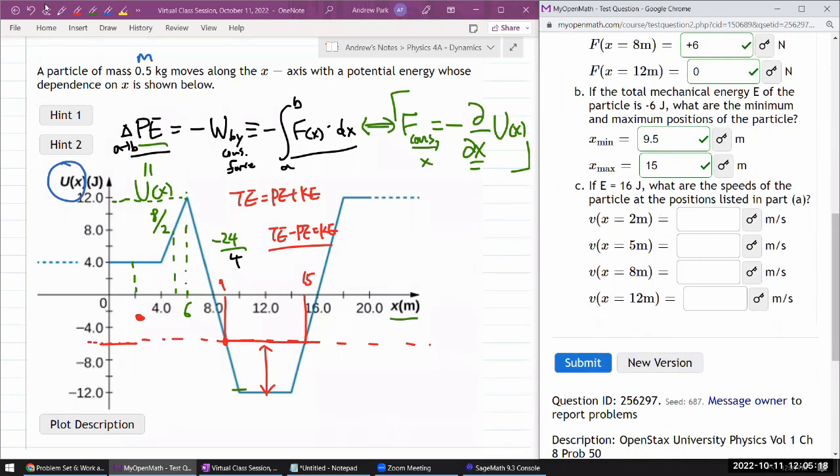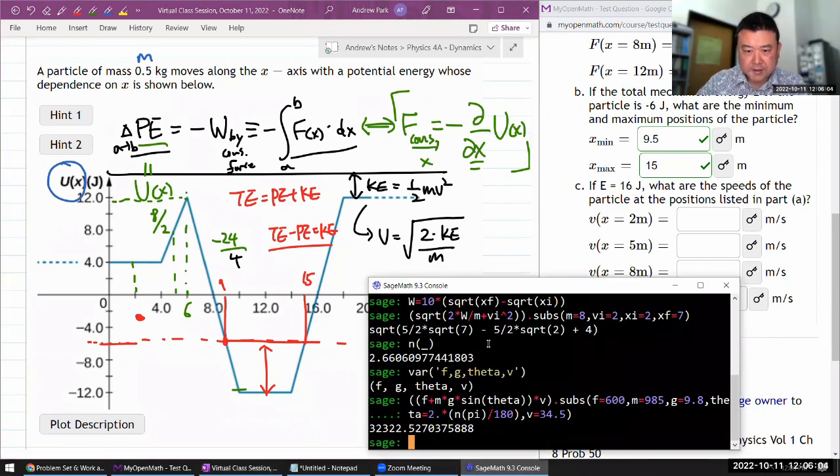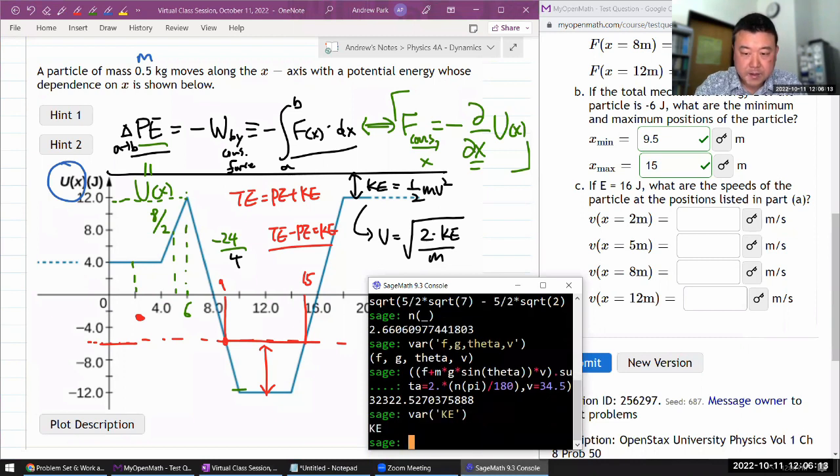So if energy is equal to 16 joules, if it's coming in with 16 joules, then that's enough energy to basically be anywhere. So this is about 16 joules, so it can be anywhere. So when it's asking what are the speeds of the particle at the positions listed here, then it's just getting at, so I can just take the difference. That'll give us the kinetic energy, which is equal to one half mv squared, or turning them around, v is equal to square root of two times the kinetic energy divided by m. So that's all we need. So I just need to read off how much kinetic energy we have at each of those positions. Let me just have the expression set. I think that's the quickest way to do this. So I need a symbol defined for kinetic energy. And my expression for velocity speed will be square root of two times kinetic energy divided by mass.